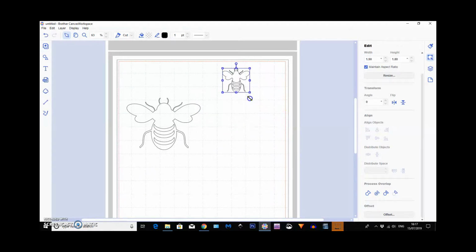And obviously we want lots of different sizes, so we'll duplicate that one. Maybe we'll make some really small fat ones. So you can do that, do all different shapes, and just make a different style of bees. And we'll have the one in Indigo Blue's stamp that we can use. I really want to use that. And just cut out as many as you can, really.